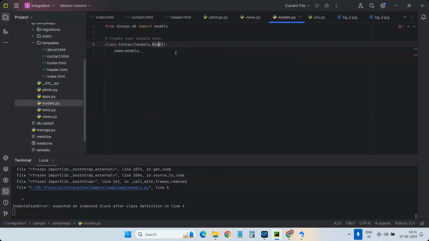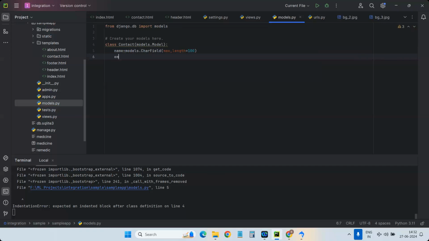For name, I am using char field. If you use char field, you have to use max length for sure. I am taking my max length as 100. Whatever number you want, you can take, but it will not exceed that number. If we give only 10, it will take only 10 characters.